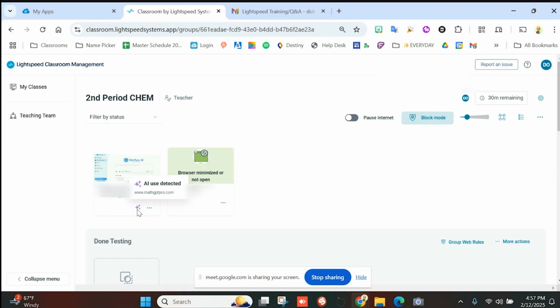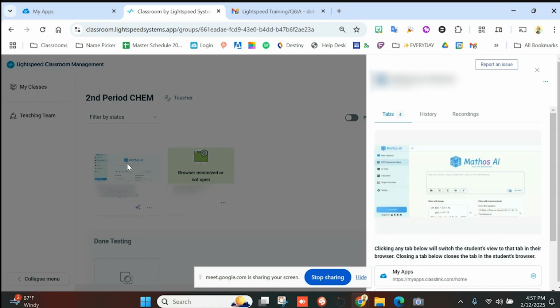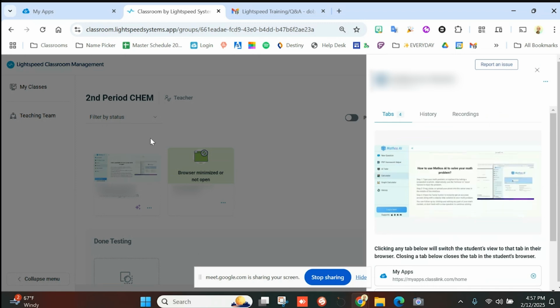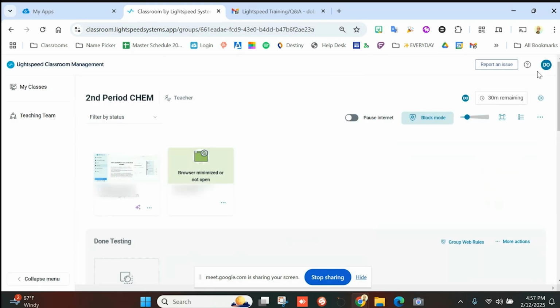I do like it though, because even if she's obviously using right now some math equation solving homework helper, even if she closes this out, it still stays on there. So it still lets me know, even if I walk by and she closed it out, that she had that. And guys, I don't sit around my computer. I let this run and I'm teaching, but then sometimes I'm like, oh, that's lovely, she used Mathos AI. I don't even know what it's called. Anyways, it's nice to just keep it running because then you can find out at the end of class.